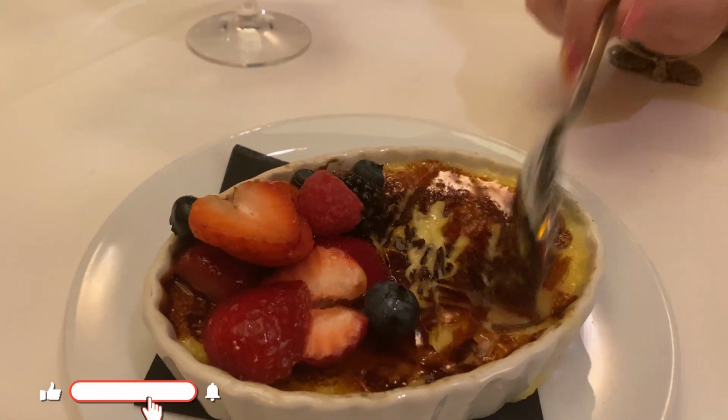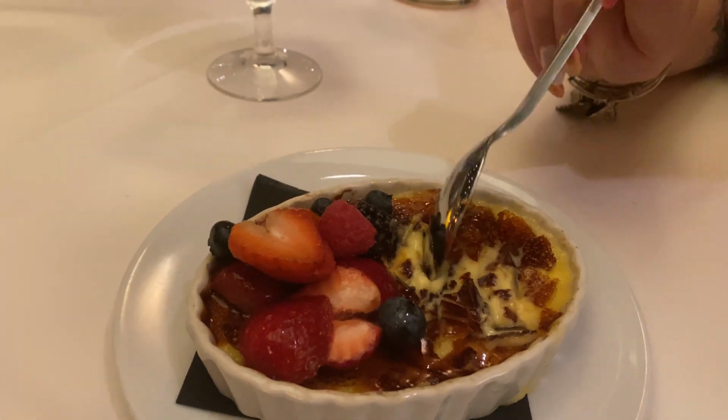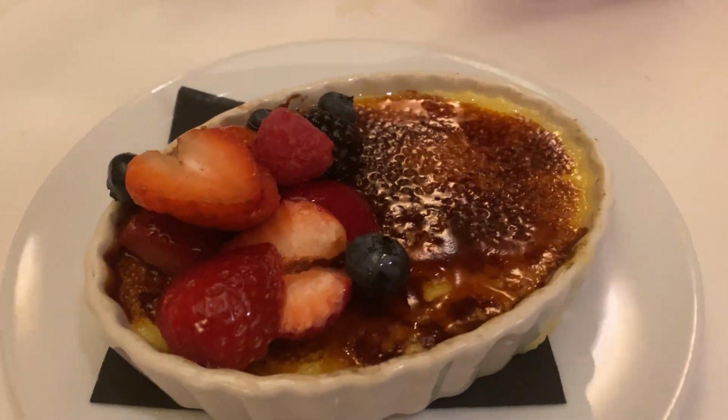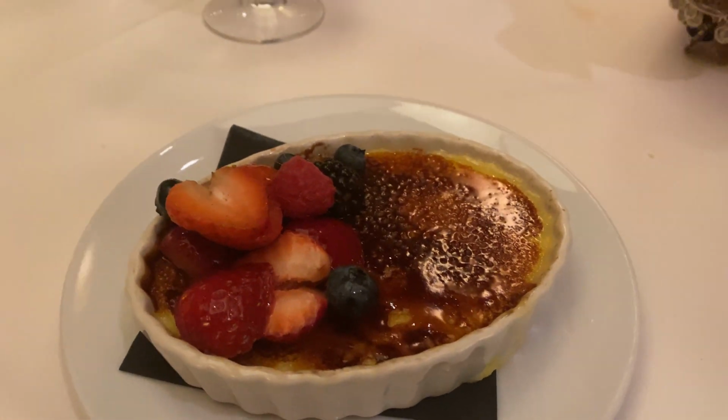It's a very weak crust, yeah, but crunchy nonetheless. Here we go. Cheers. That slaps. Slaps, huh? It slaps. The custard's nice and cold, and then you can tell they just fired it up because it's just a little bit warm right underneath where the glaze is. Oh, good. It's not very good, but it's good.